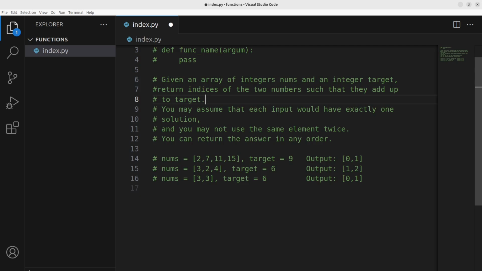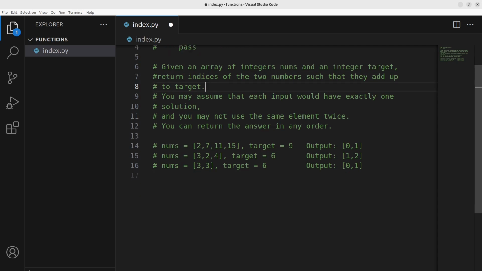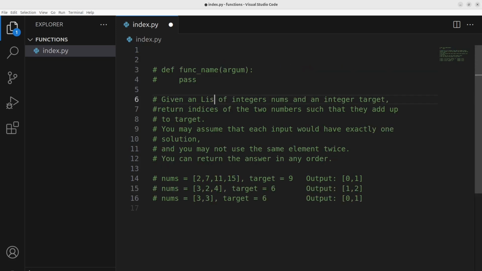The question is saying, given an array of integers, nums, actually we should say given a list, because an array in Python is literally a list. There are of course advanced arrays, NumPy arrays, but at this level we can look at them as lists. Given a list of integers, nums, and an integer target. So we have a list and a target.